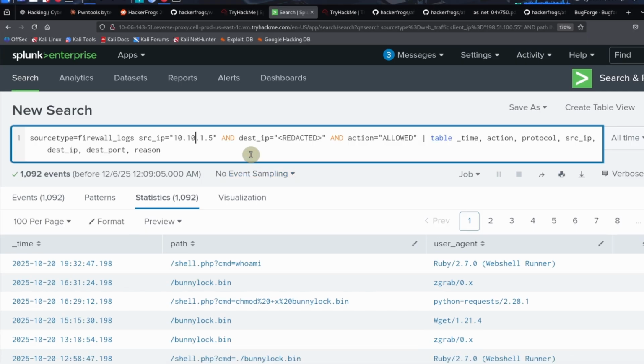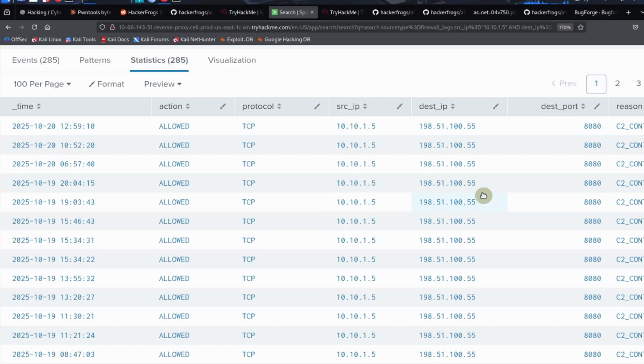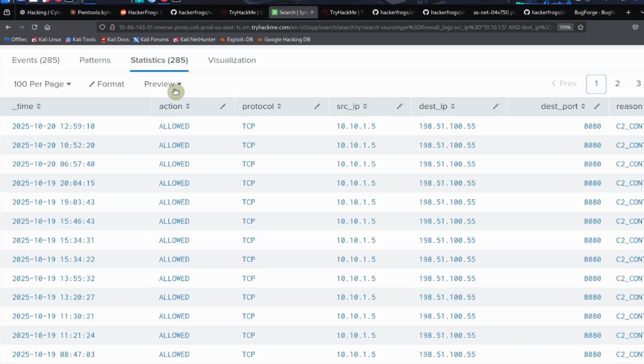Okay, and we need to provide the IP. Okay, and what do we see here? It says here reason C2 contact. So C2 contact, I'm not completely sure where they get this stuff from, but it's certainly really interesting. We also see that we're only looking at the actions that were allowed by the firewall and are to our compromised server and from the attacker server here.